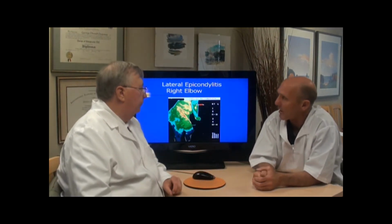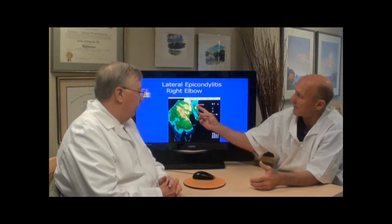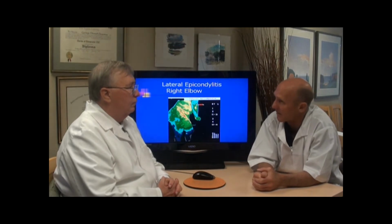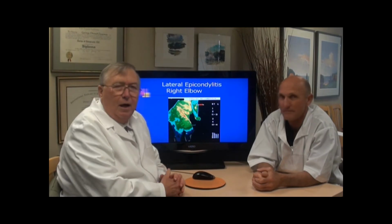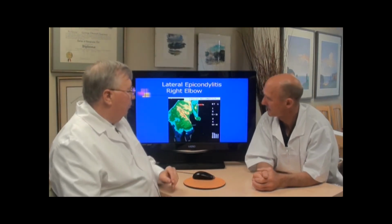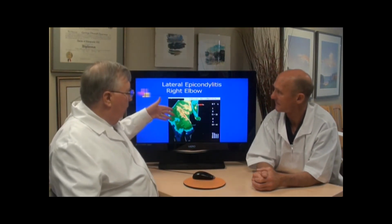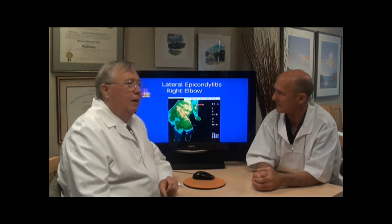And now we have the opposite side there, Dr. Chapman, and we're comparing the last picture to this one here, and we see this one's kind of lit up more on the opposite side. Right, she's developing a lateral epicondylitis or tennis elbow, and that's characterized by increased heat. Right at the arrow, we see the little area of increased heat. We also see in general increased heat along the side of the body, and that's due to compensation kinetics or altered weight bearing on the right side.